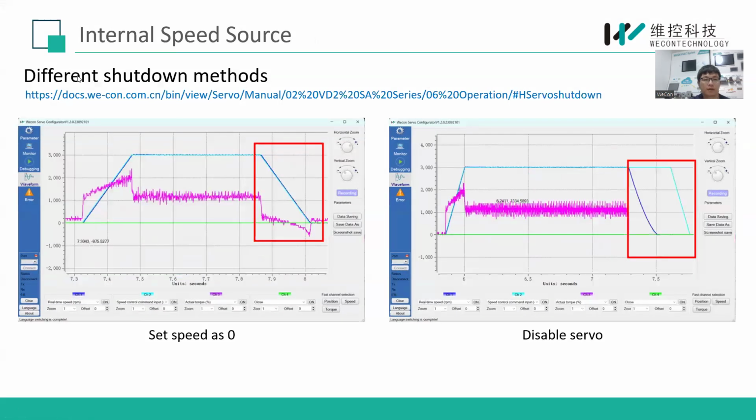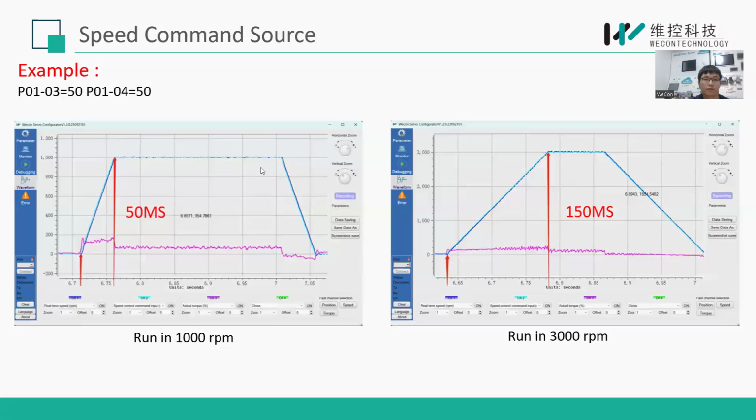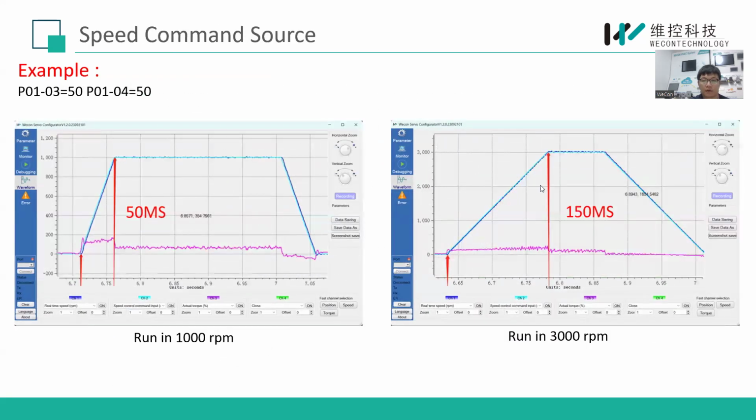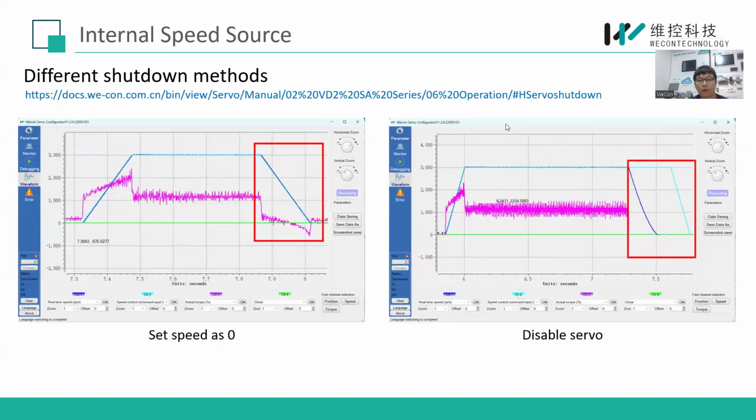And here is some content about the stopping ways of our motor. The first one is directly setting the speed as 0. In this situation, the speed of the motor will slow down to 0 according to P1.4, this parameter. The second way is directly disabling the servo.